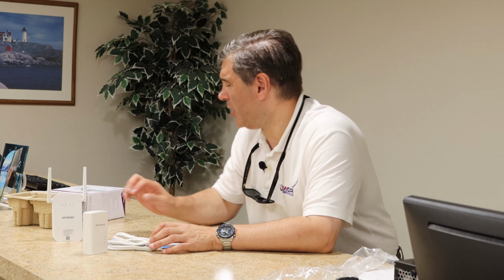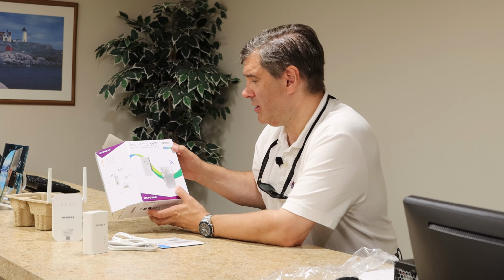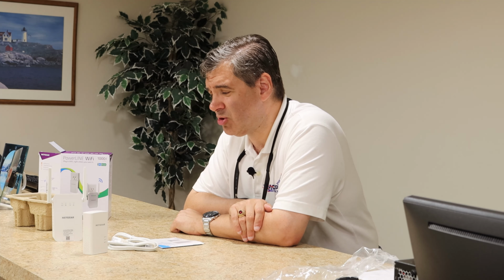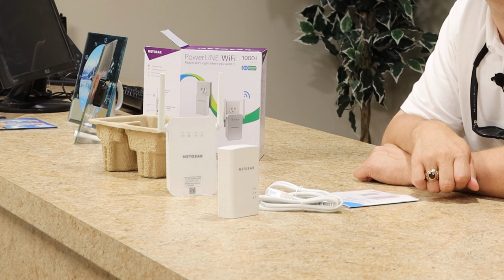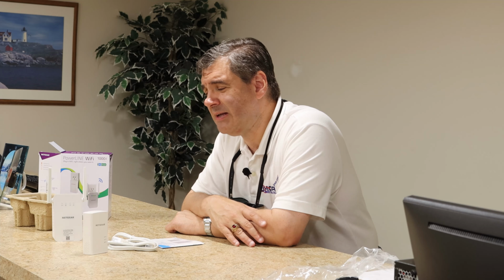Not too long ago, we actually unboxed the Powerline 1000, NetGear's PL1000, which is a device that allows you to extend Ethernet in your home when there might be a place that Wi-Fi doesn't work, or in our case, you need to extend the Wi-Fi in maybe one little tiny nook. The nice thing about this product is that you can add several of them, and you can put them all around your house as long as it's on the same electricity path.